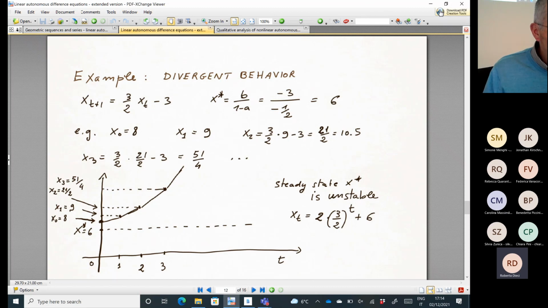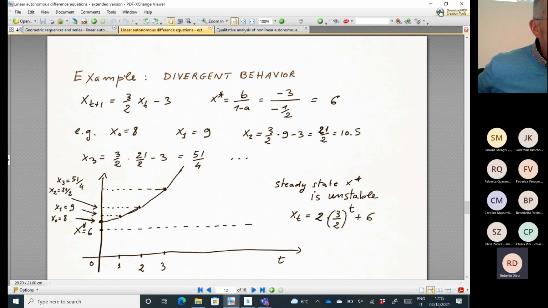So remember that if it's just a matter of computing the first elements of the solution sequence, in principle, you don't need to solve the equation. You don't need to arrive at the solution formula, because you can compute the first elements of the sequence recursively based on the difference equation. You have the first one, then you compute the second one, the third one, and so on. Of course, if you have the solution formula, you can immediately compute all the terms.